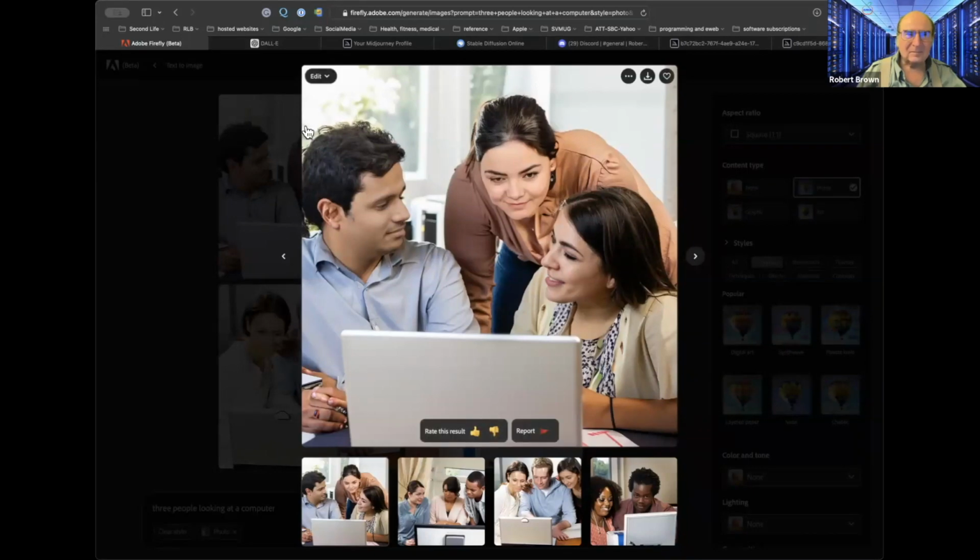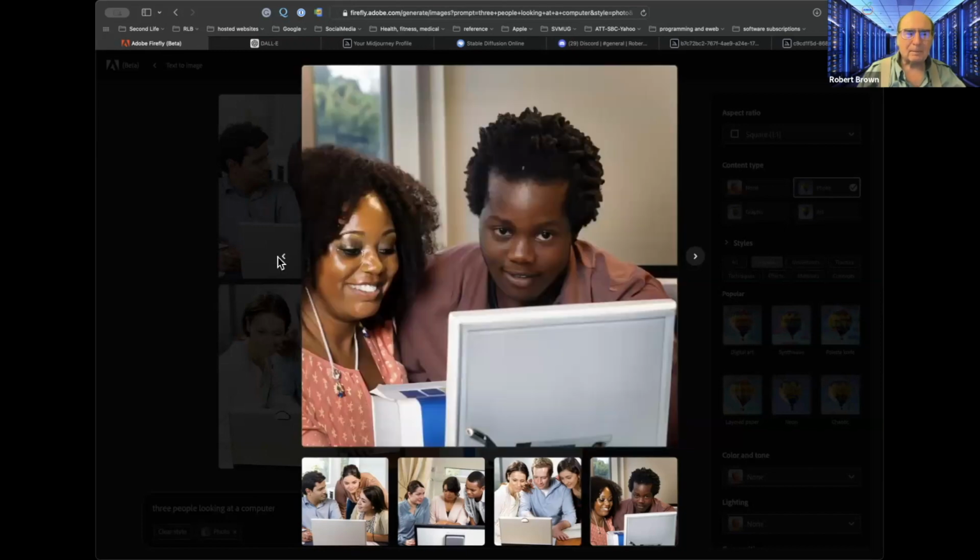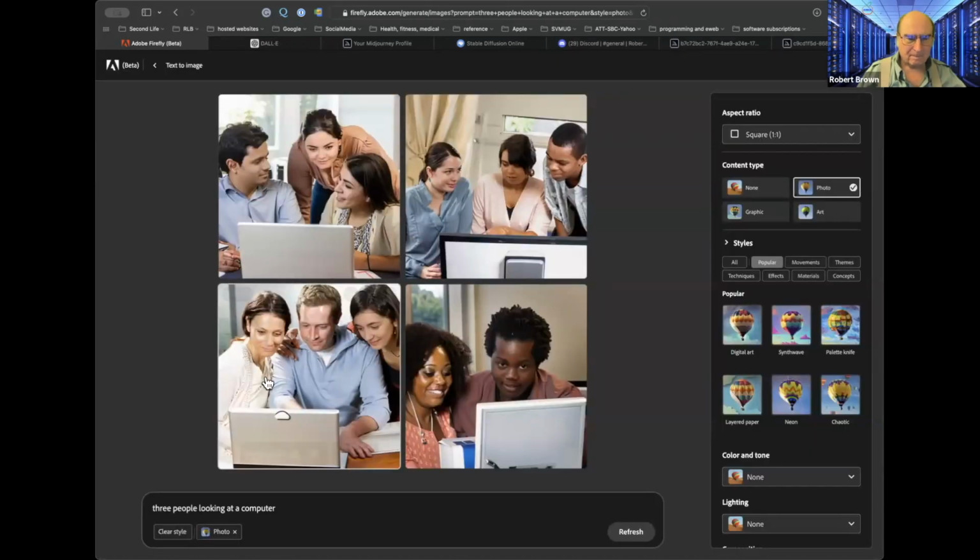I do notice all of them have the same orientation. I wonder if that's an artifact of their particular original concept, or if there's a preponderance of pictures in that perspective. What do you mean by same orientation? All of them have the 3 people facing the camera with a laptop in front. All right. Well, except for 2. There's 2 there.